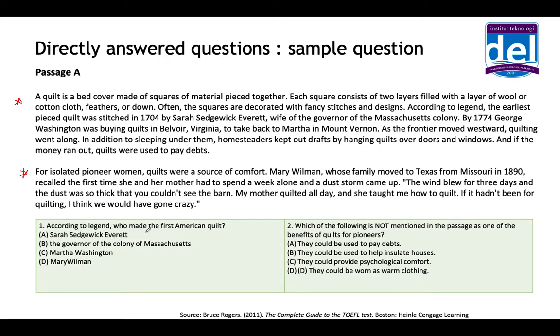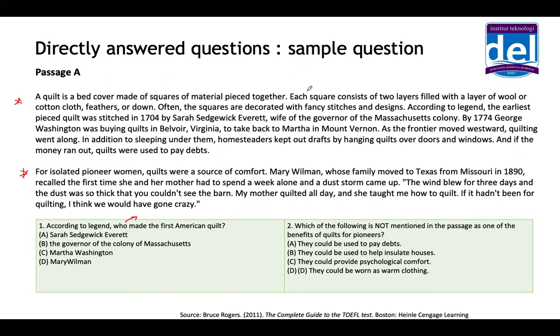And the next step that we do is to identify the keyword in this question. The keyword or the idea in this question is "who." So it means we'll be focusing on a person, and it's asking who made the first American quilt. And also "first American quilt" will be the key idea in this question. So we can take the idea of "who" and then "the first American quilt" to the passage, and we can read it very quickly in the first paragraph. "A quilt is a bed cover," this is the definition, so it might not be related to the question.